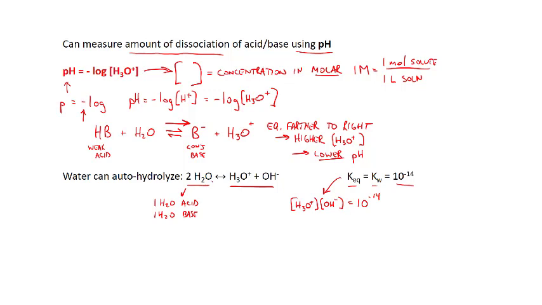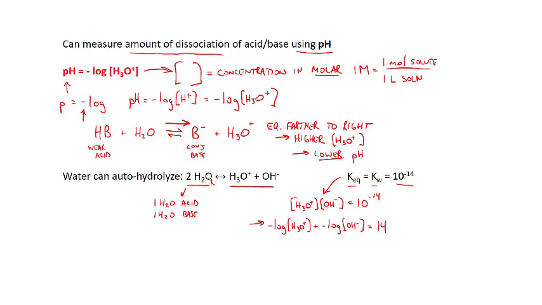This is our equilibrium constant, by the way, because water is a liquid, and you'll recall that you do not count liquids or solids in the expression for your equilibrium constant. Well, if the concentration of H3O+ times the concentration of OH- is equal to a constant, let's take negative logs of each of these. Negative log of H3O+ plus negative log of OH- now must equal 14.